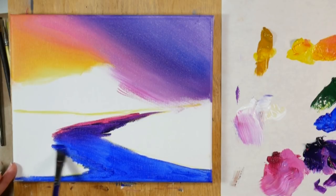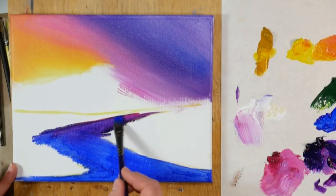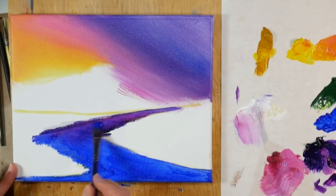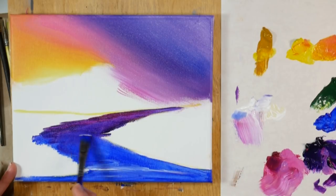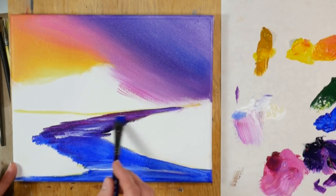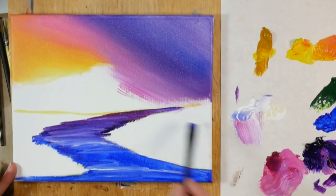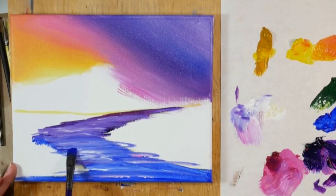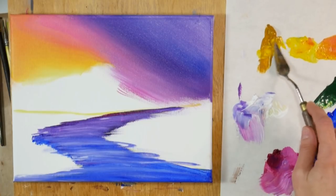We just need to get that base coat down first. I know it can look really kind of coloring book at this stage, but it's all about building up the layers when you're working with acrylic paints — you're just going to be patient with that process. After you have those colors blended in, you can go in with some white using that same flat brush and horizontal strokes and just kind of get some white ripples. That's going to show there's some movement in the water and also lighten it up and make it look a lot more like water. Don't worry if you go outside of your lines at all because you're still going to be putting in some foliage, some grasses, things like that — so the edges don't have to be perfect.